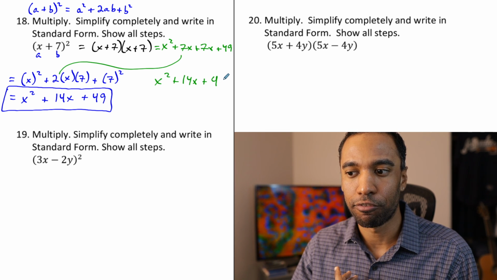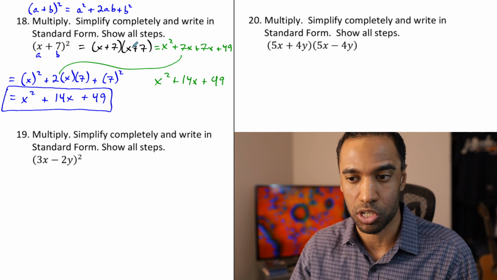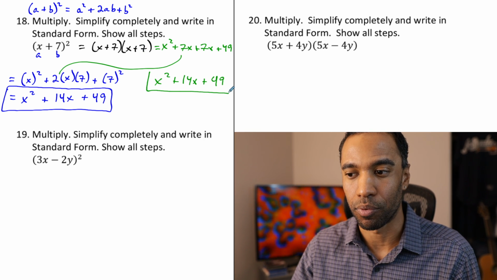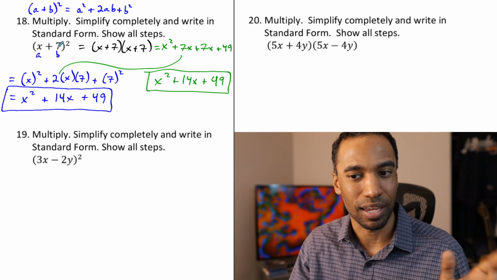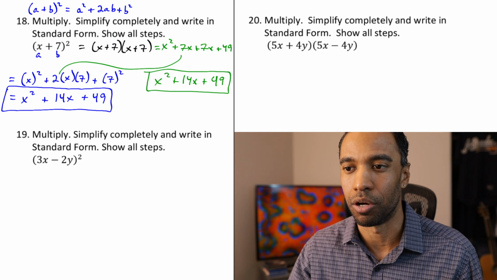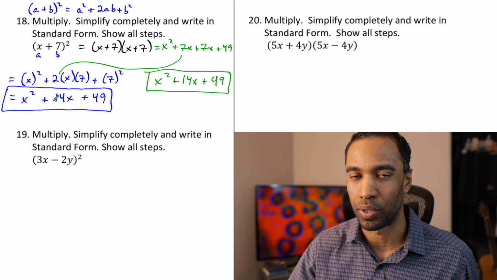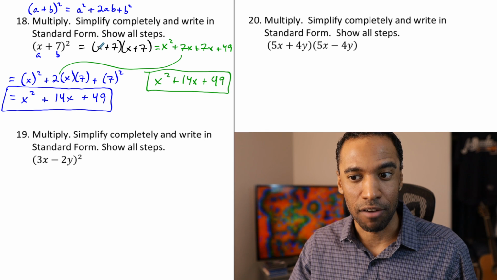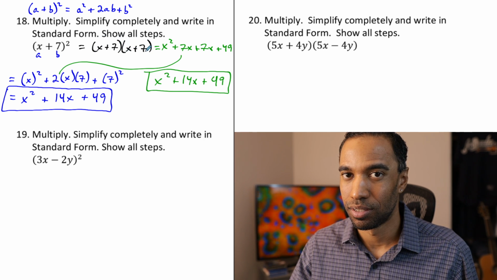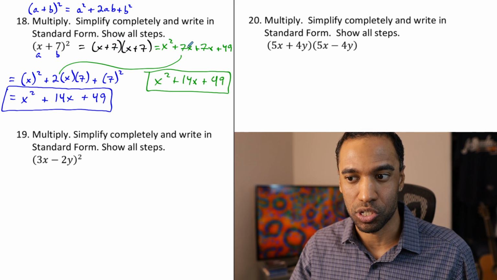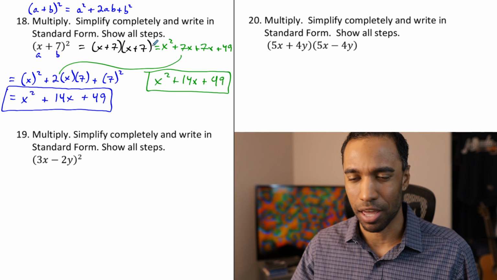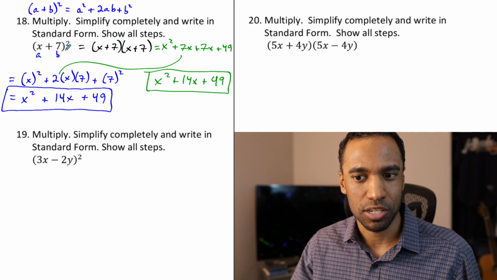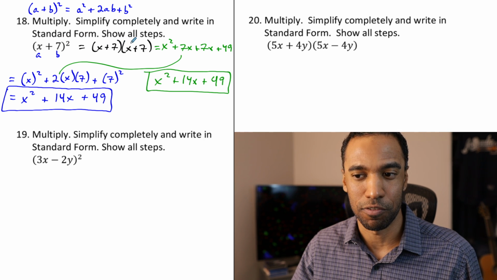So the safe way for a lot of individuals, honestly, is just expand it out. And you know what? I have zero problem with that. For people that know what's going on here, you can get a mental approach. Cool, maybe you'll benefit more from doing that. I do prefer everyone knows that this means expansion. And if expansion is your safe way of going about it, always do it this way. There's nothing wrong with doing that. So these special cases don't have to be acted as special cases if you just expand it.